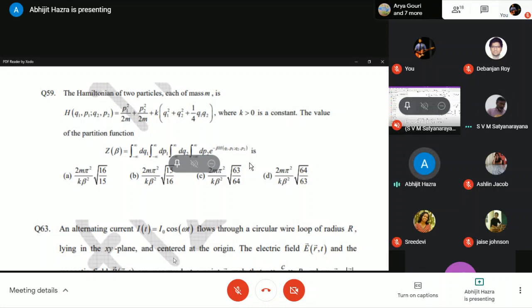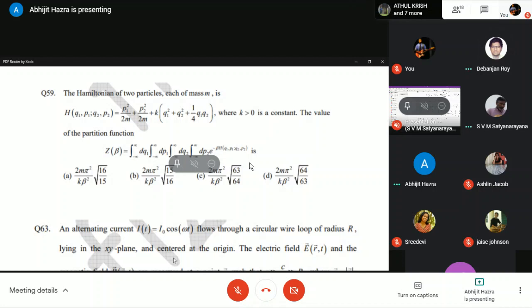Like we got the answer, but it was a little lengthy. If we don't know what transformation we should take so that all of the terms become squared terms, then it is solved only if you take that transformation. So it's a double integration, sir. We can take Q1 constant and integrate over Q2, and then integrate over Q1. Will that work, sir?